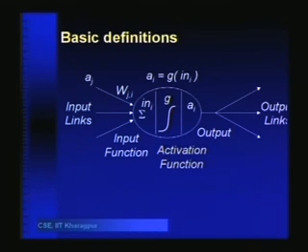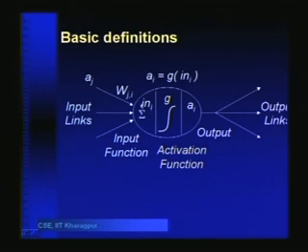A typical picture of a node is going to be like this. Can you see it clearly? These are the set of inputs that we have. So, AJ is an input to this particular node or neuron. There is a weight associated with every link. The weight from neuron J to neuron I is given as WJI. This is a directed link from J to I, and it has weight WJI.